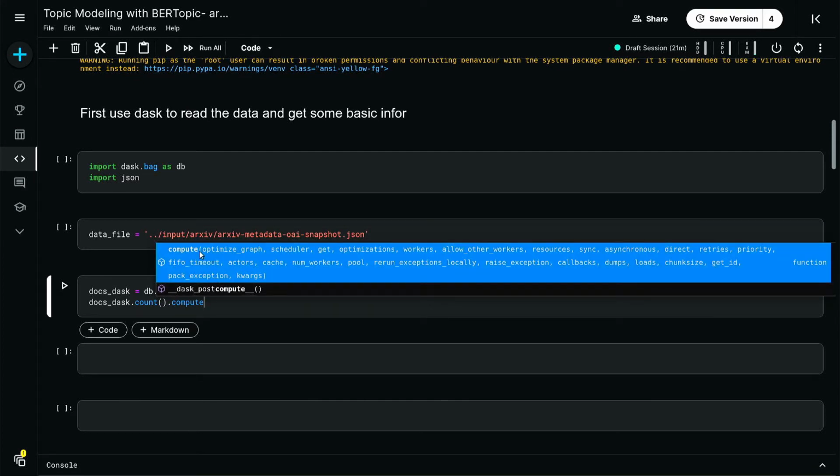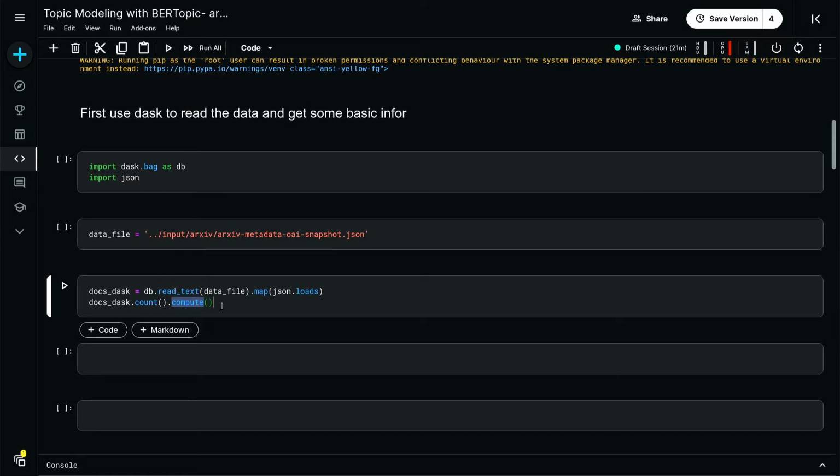So that's one of the methods of Dask. What I could give to compute is optimized graph, scheduler, optimization, but these are all optional. So just compute should be enough.